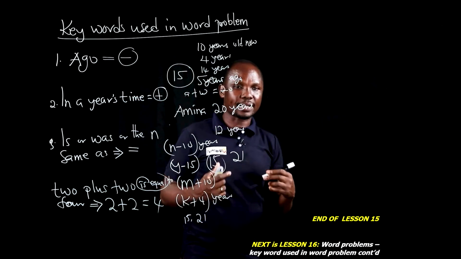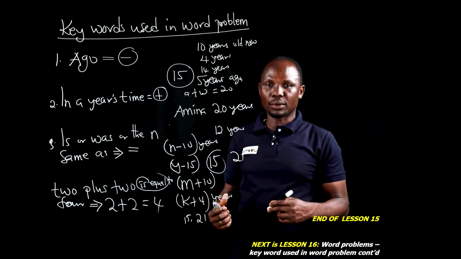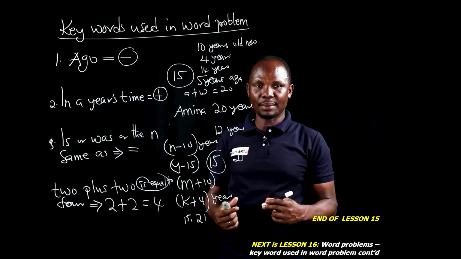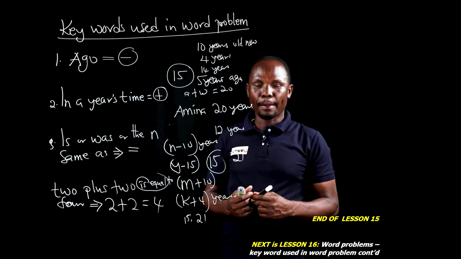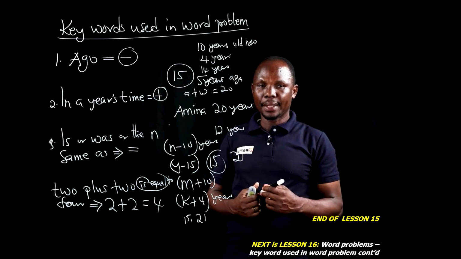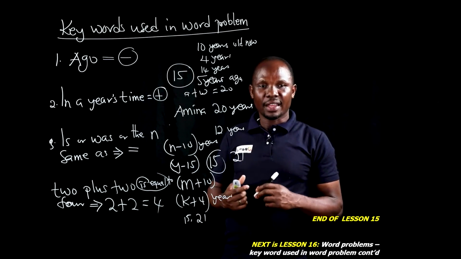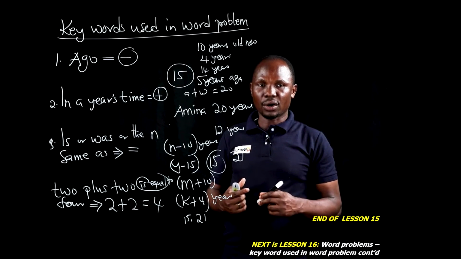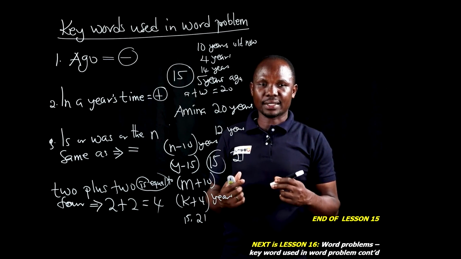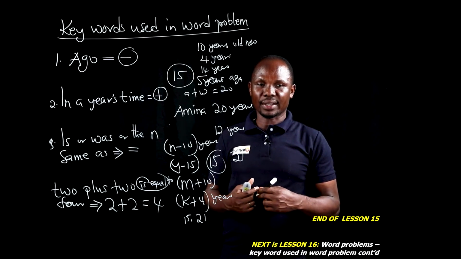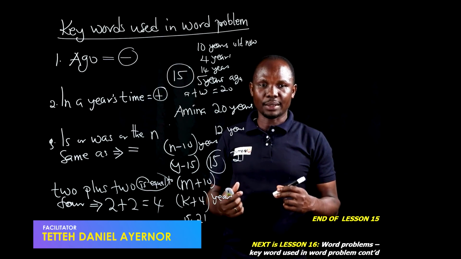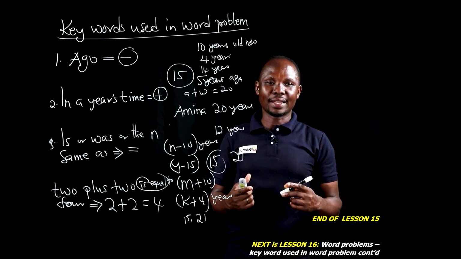In this lesson, we studied some of the keywords used in word problems. And we said ago means subtraction. In a year's time means addition. Is or was or the same as means equal to. In our next lesson, we'll continue with our studies of keywords used in word problems. See you in the next lesson.